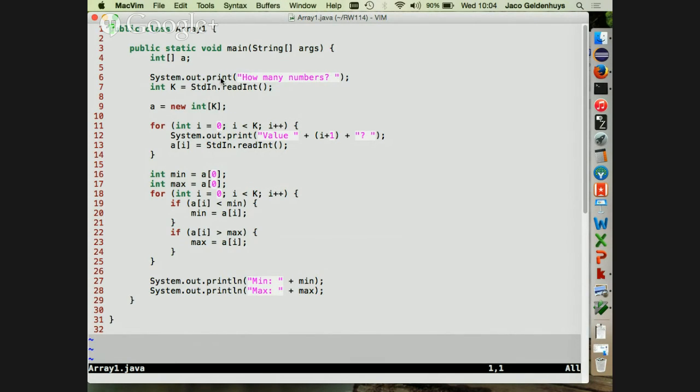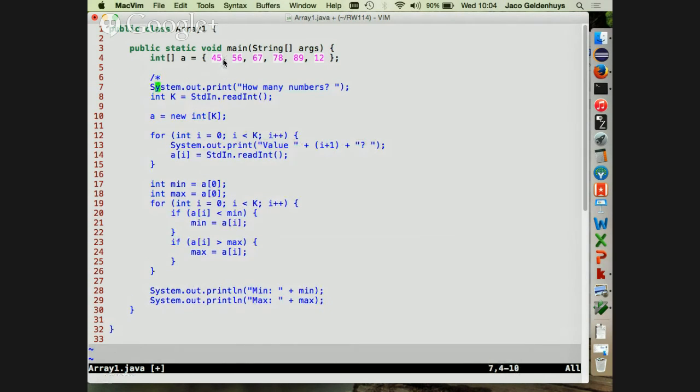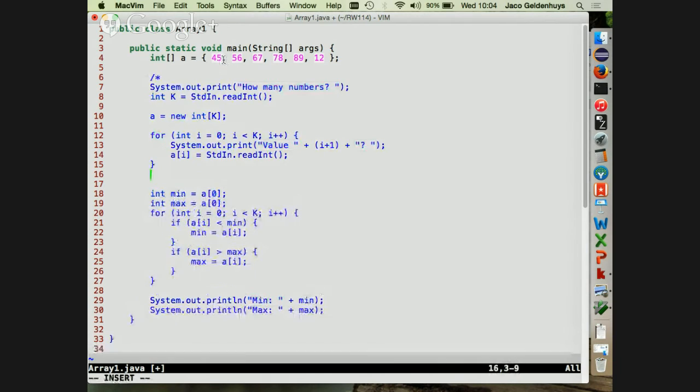Instead of asking how many numbers you want to put in the array and asking for them one by one, I could have used that array initializer to hardcode my array values in the program.